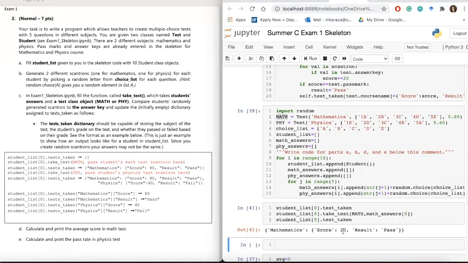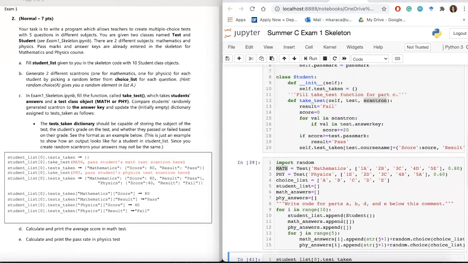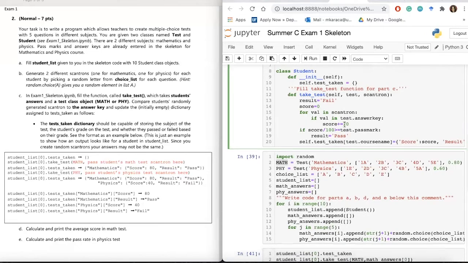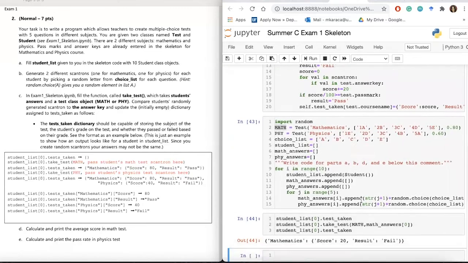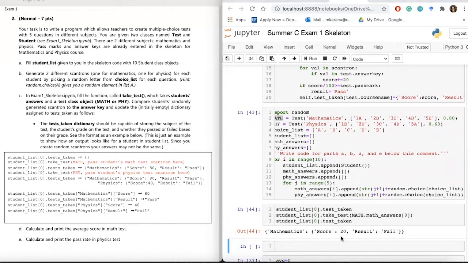we forgot something, guys. I just forgot to say if score divided by 100, because the pass mark was a percentage, but for the score I added 20. So let me run everything again. As you can see, the first student's score is 20, and the result is fail.